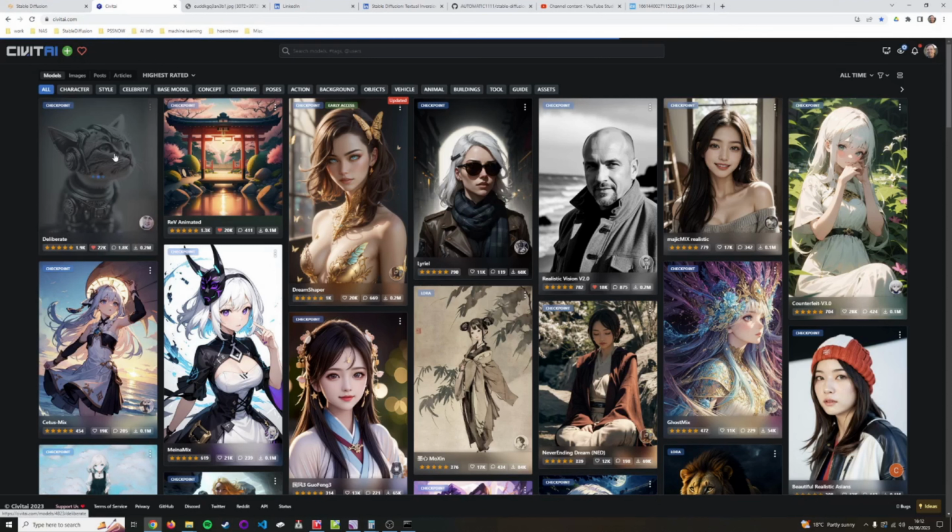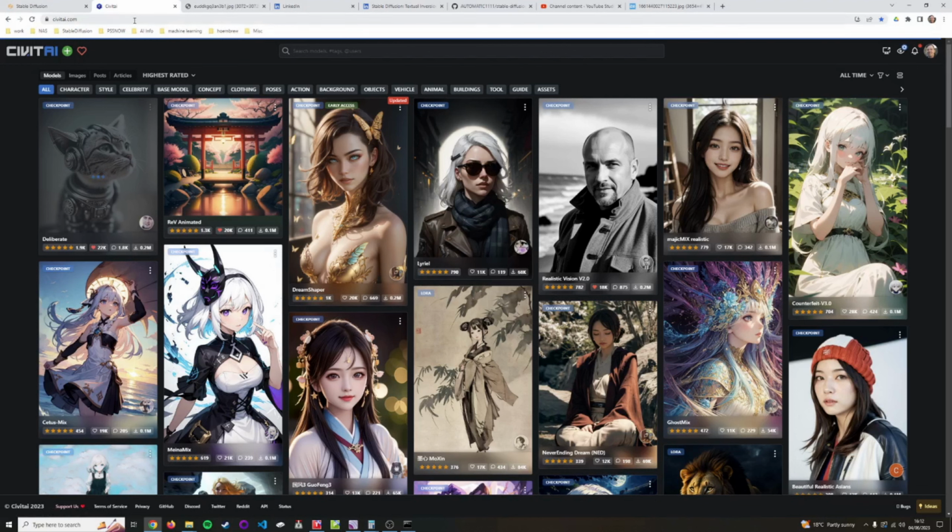The other good thing about this is that it's relatively small in size. I think the base model for Stable Diffusion, the one that comes out of the box, 1.5, is around 4 gigabytes. If you've got a very limited amount of VRAM on your graphics card and you've only got 4 gigabytes, then it might be worth looking at something like Deliberate because it's only 2 gigabytes in size. And just to explain, when you use these models, they're loaded into your VRAM, so they're loaded into memory in full.